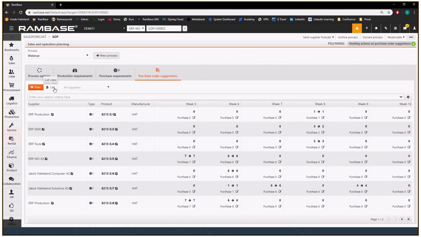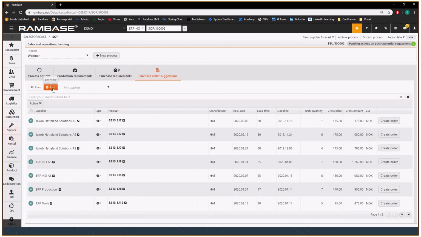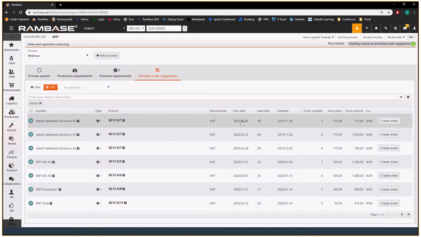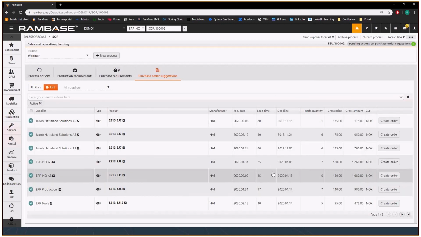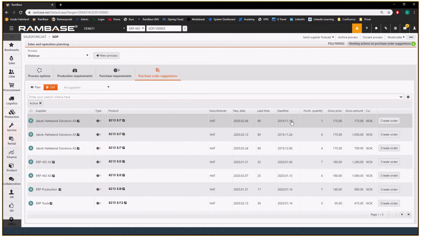From the list overview, you can see the manufacturer, the requested date, the lead time, when you need to buy it in, according to the date, the purchase quantity, and the prices.